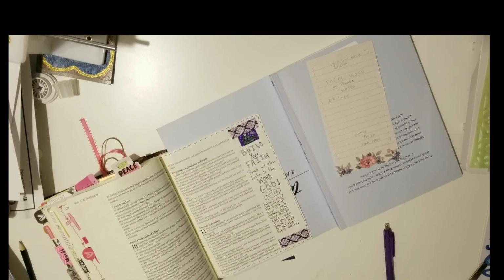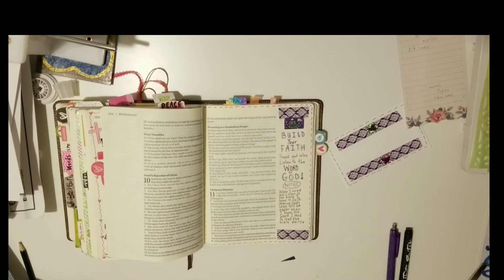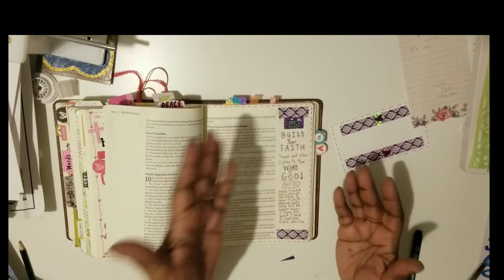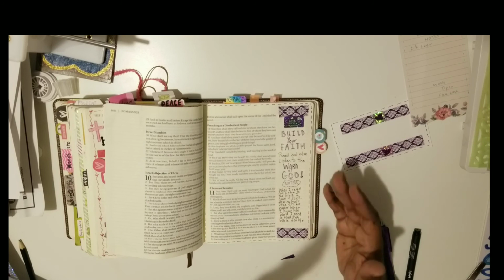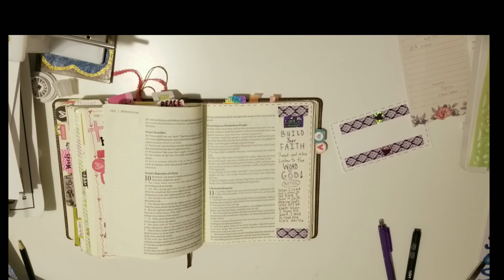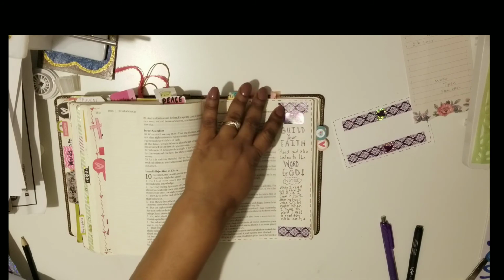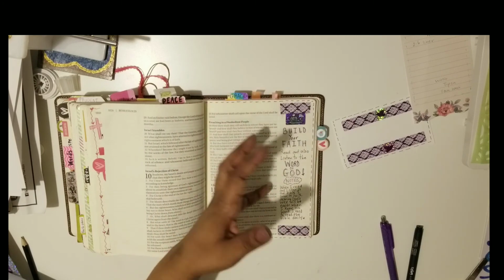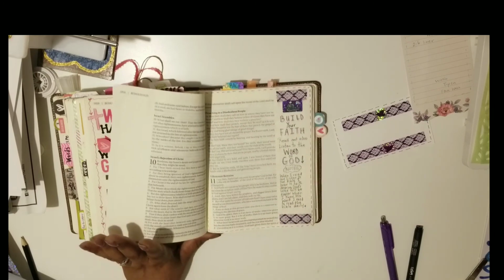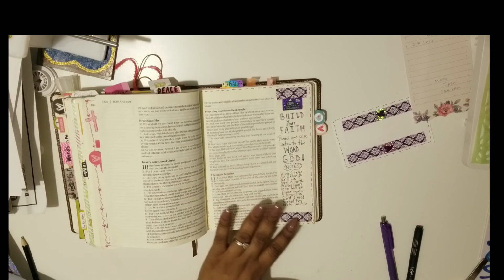So right there, I'm going to stop. And look how very simple that is. But I like it. You see, keeping it simple. I have some decoration there. It's not a lot. But it's something if you want some decoration and you feel overwhelmed by a lot of things. No, it doesn't have to be a lot. It can be very simple and still look very nice. And then you have the focal word or phrase. Mine says build your faith. Read and also listen to the word of God. Right? And now I have some notes here for myself.